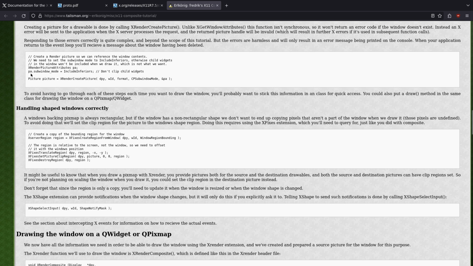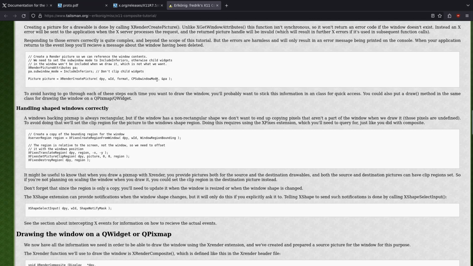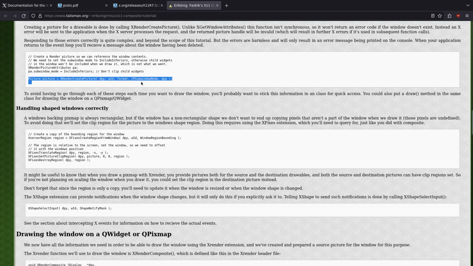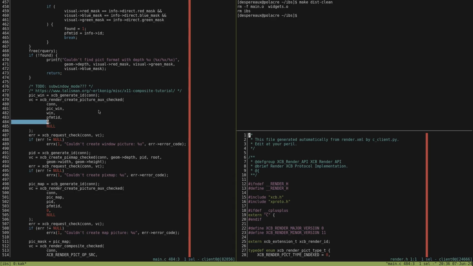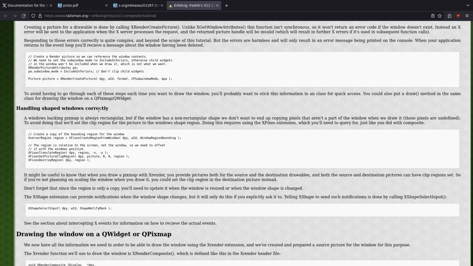All right, so we want to, what is PA here? Right, I think that's why I didn't do it last time. Okay, let's XCB render, it's like sub window. Is this for compositing?